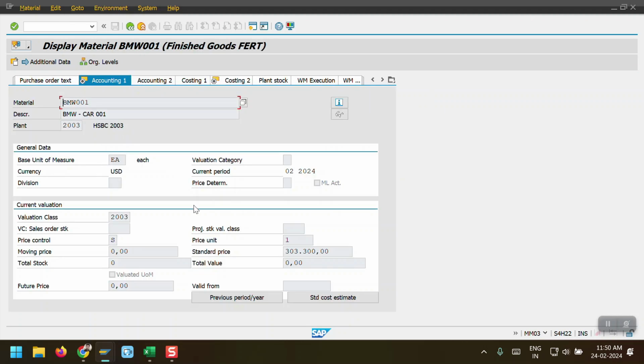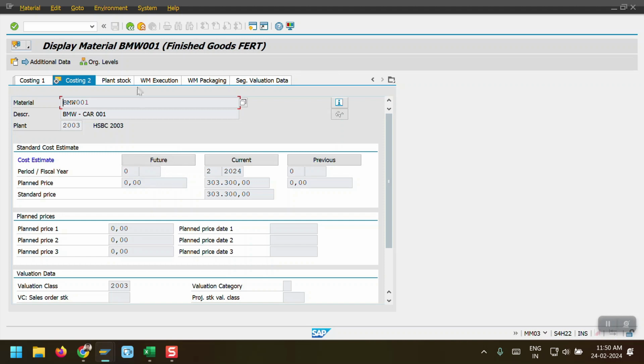So here in the accounting tab, the system has updated the standard price. When we are executing the mark standard price, at that time there is no impact in accounting tab 1. When we are executing the mark for the standard price, it's only impacting costing tab 2 in future. There is no impact at the accounting tab.